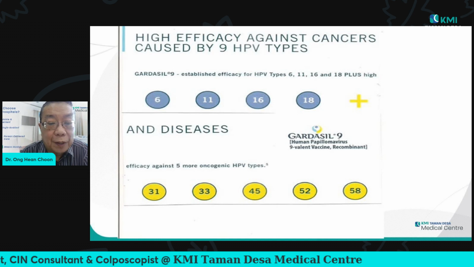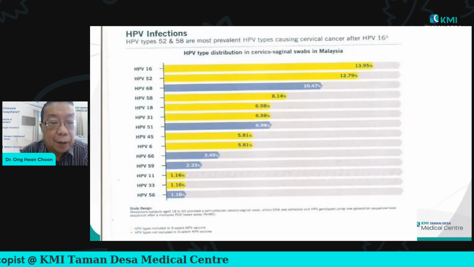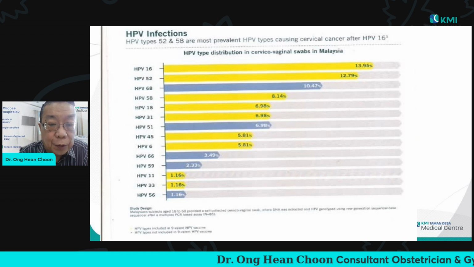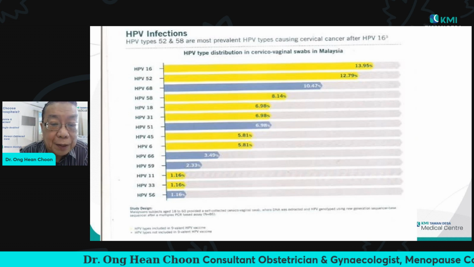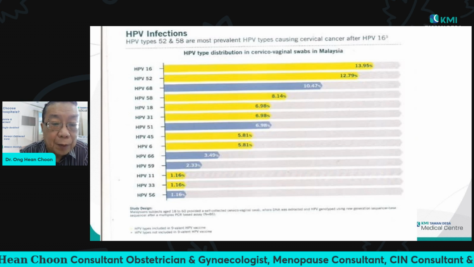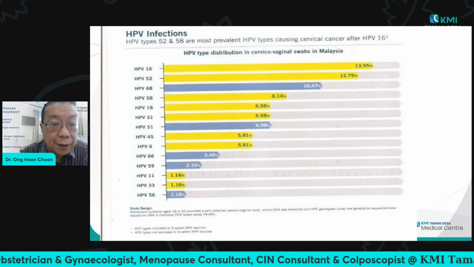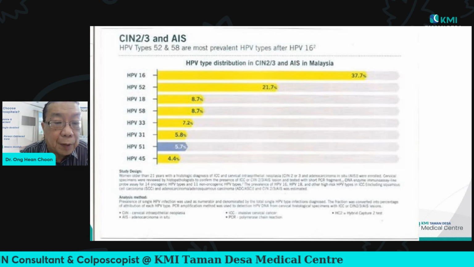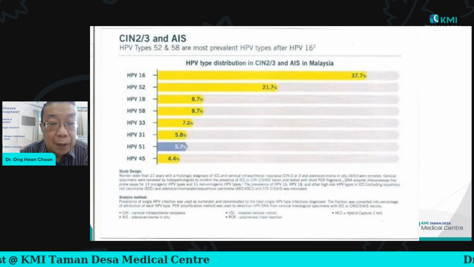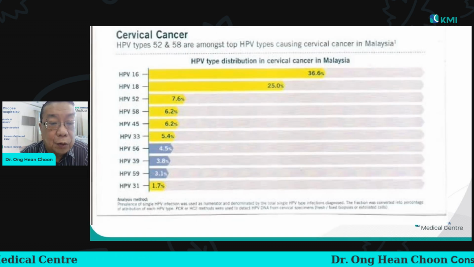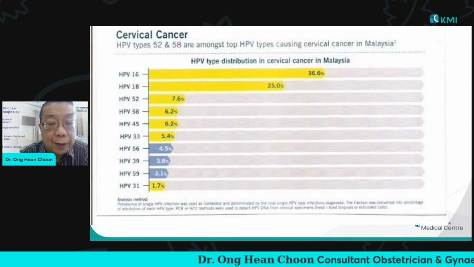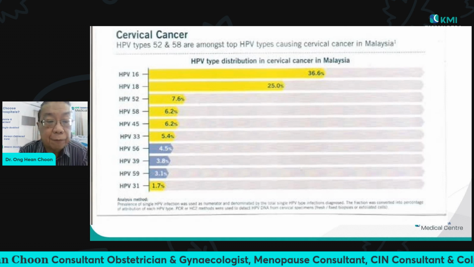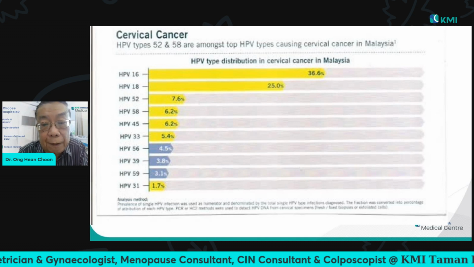Now, even though we have this vaccine, we are aware of its limits. This is a profile of HPV infections in Malaysian women conducted in one of our major hospitals. You can see that the blue lines mean that we have still not covered these subtypes, because Gardasil 9 only covers the yellow ones but not the blue ones. If you look at the patients with CIN, that means precancer, still one of them is not covered, but the majority are covered. And in those with cervical cancer, these 3 are not covered, the rest are covered. But basically, the major subtypes are covered by Gardasil 9, and therefore you get quite good effective protection if you take the vaccine.